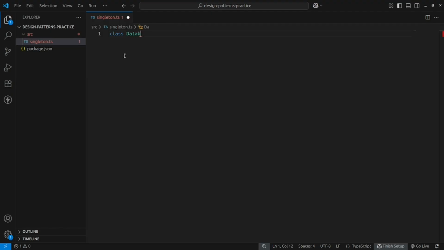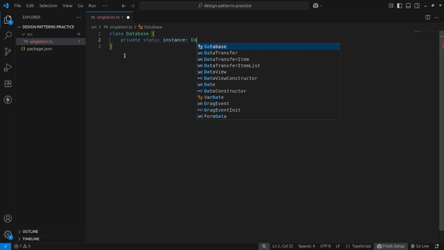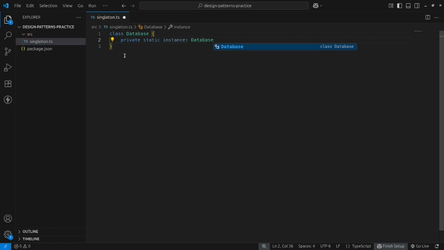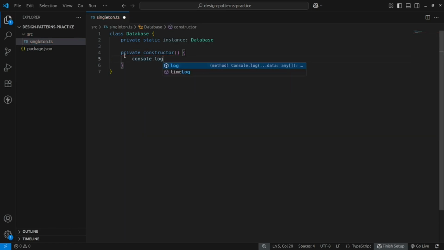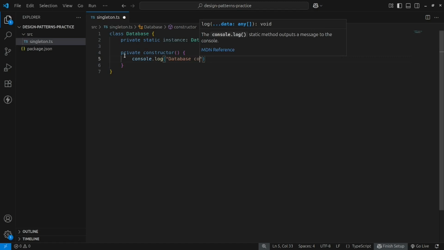So I'm going to create a class called database, and inside database class, I will create a static field, private static, and let us name it instance, and this is going to be of type database. So this is a field. Now what I want to do is create a private constructor. So I don't want the user to create an object on their own, because I only want the user to create one object. So I will make sure that the user will not be able to do new database and create an object. So I will make the constructor private. And what I can do is console.log database connected. So once I do private, now I have access to the constructor only inside the database class and not outside.